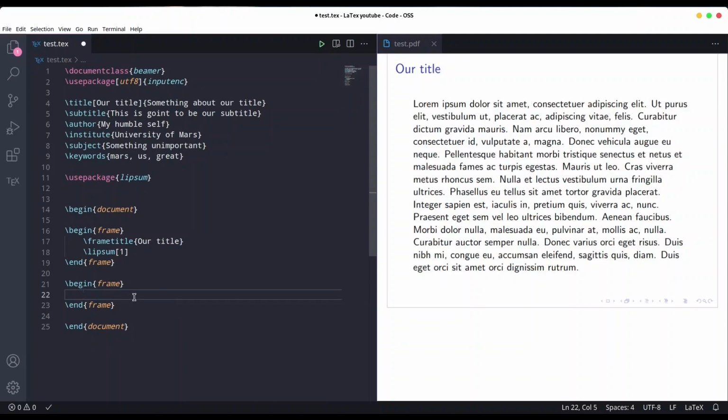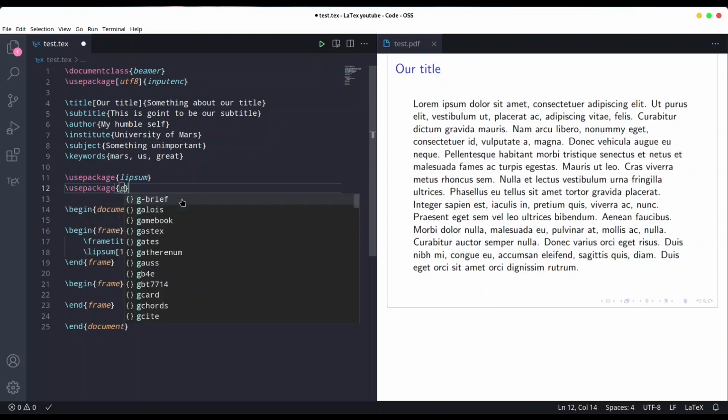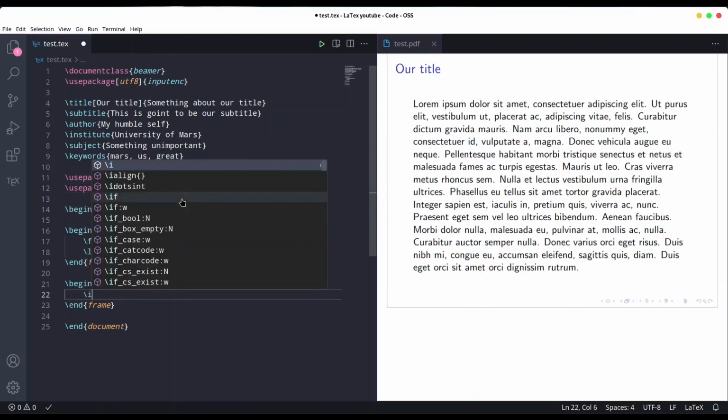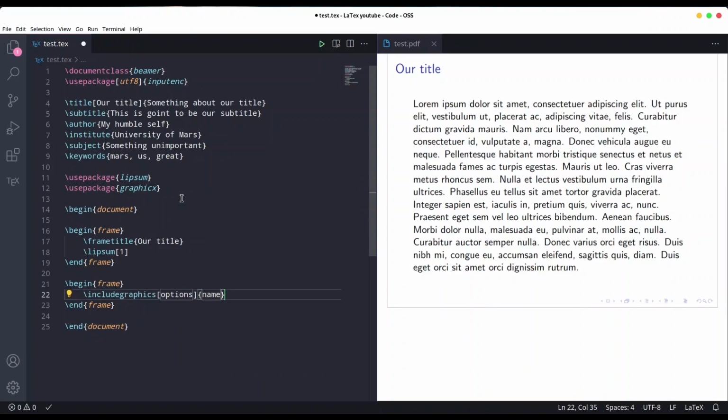So we're going to do begin and end frame, and for picture we have to use package graphicx, then include graphics, and I'm going to use that picture of controller, and in option I'm going to use keep aspect ratio, and width it's going to be text width.